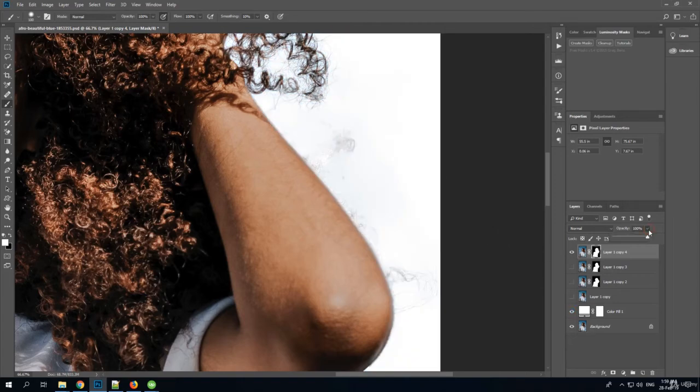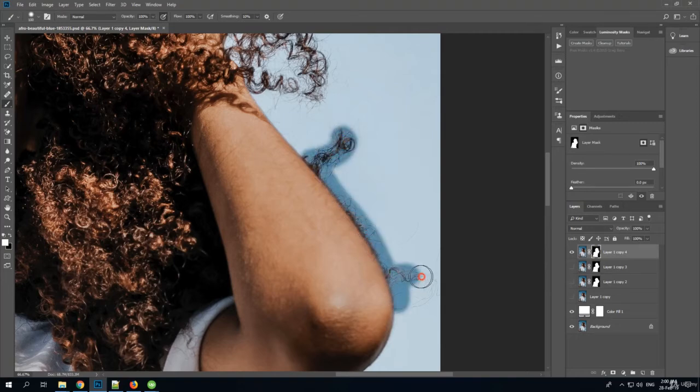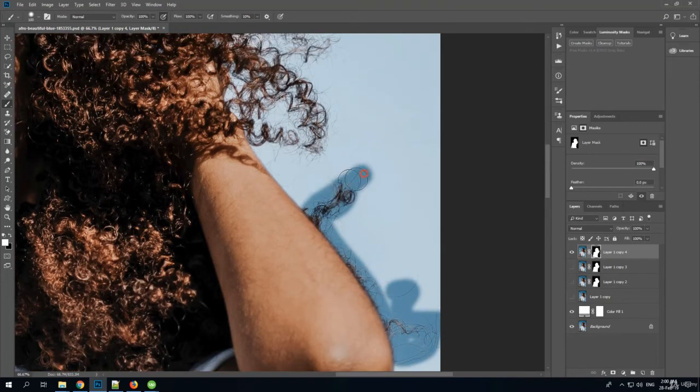I will decrease the opacity of the white layer as before, and now by using the white color I will paint here to show the hairs like this.